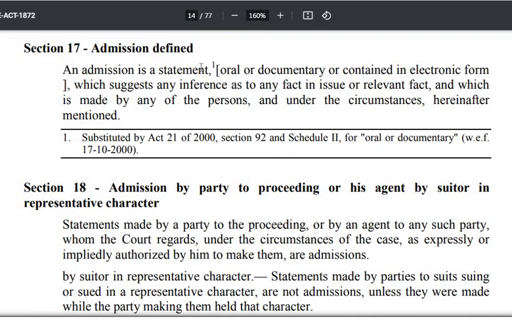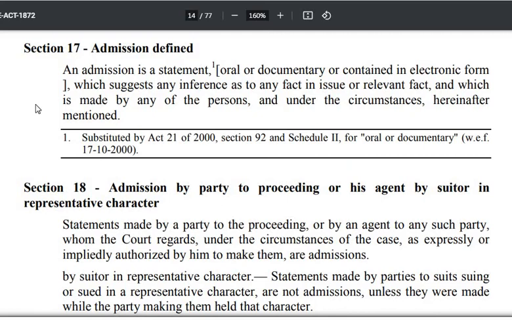Now today I speak any sentence. For example, today I make a statement that today I am staying in such and such hotel. So I make a statement, I make an admission that I am staying in such and such hotel. But the point is whether my statement will be considered an admission for Section 17. Answer is no. But if tomorrow there is a suit or proceeding, and in that a question arises as to where you stayed on such and such date, so in that case whatever I said today will be considered to be an admission. So admission for the purpose of the Evidence Act, extrajudicial admission, is always to be seen in the context of a fact in issue or relevant fact in a suit or proceeding.